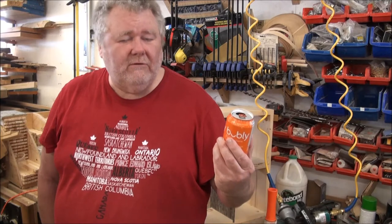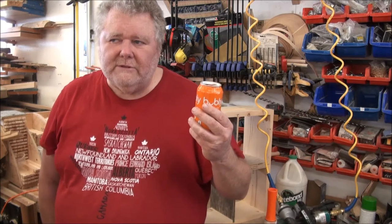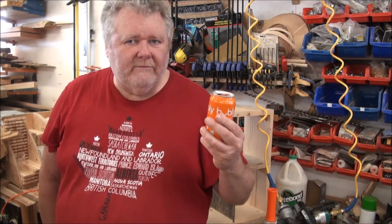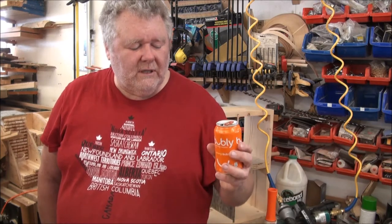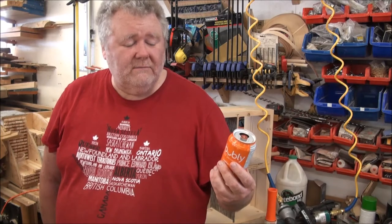This one's an orange one. They have a whole bunch of flavors. The strawberry one is actually my favorite. In almost all the flavors, you can discern the soda water taste in the drink. The strawberry one, the strawberry flavor seems to go along with the soda water taste, so it complements it, and so you don't taste the two components as much. But this is orange. This is good too. I like all the flavors. I've tried all of them now, I think. So if you haven't tried it, go grab some bubbly and check it out. It's kind of a new product on the market, and I like it.